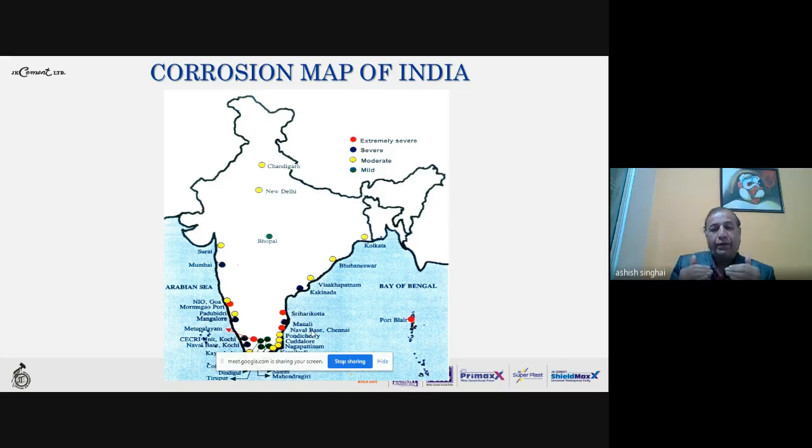So, if we construct our buildings along this coastal line, definitely we have to give thoughtful consideration to selecting the right cement. So, what would be the right cement? Obviously, blended cement. Now, out of the blended cements, Portland slag cement has exhibited by experience a better resistance against chlorides, sulfates and alkali aggregate reaction. So it is very important and pertinent to know that if we construct our buildings along the coastal line or the sea shores, we have to give very thoughtful consideration to the selection of the cement.